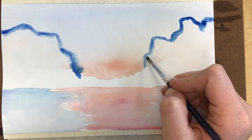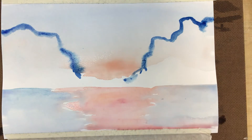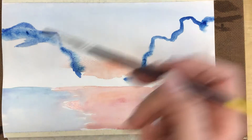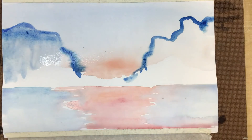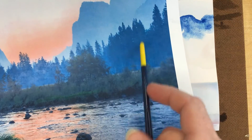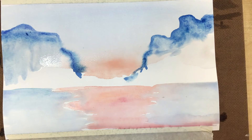The water had pooled where the sunset is, that's why it's bleeding just a little bit. If you get a little bristle from your paintbrush, just ignore it and keep going. So now that I have that outline, I'm going to add a little bit more blue, but I'm going to fade it down into very, very pale — almost white. You want it to be darker at the top and then fade down into lighter. Because when we come back and do the trees, the trees are going to be darker than the mountains, so they need to be able to show up on top. Whenever it's dry enough for you to move on — darker blue at the top, fading down into lighter.